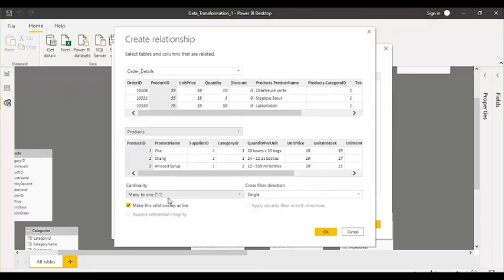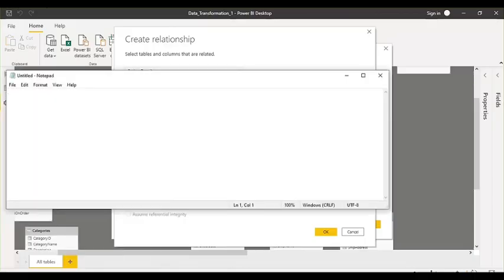So what does it mean, cardinality? Cardinality is basically, first it is four types. One to many, right? This asterisk represents many. And second is many to one, and one to one, and many to many, right? So this represents something like when you have two tables, customer and customer invoices. So in customer, you have a customer ID column. In that customer ID column, you will be having the unique values. It means for one customer ID, there will be only one row. Okay, so that's why this is having the one record.